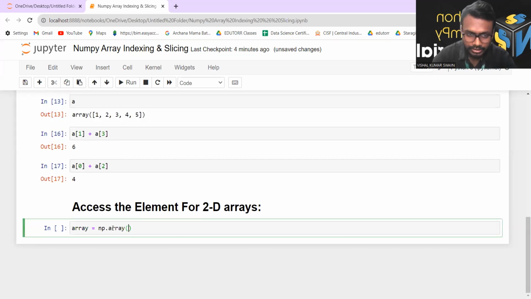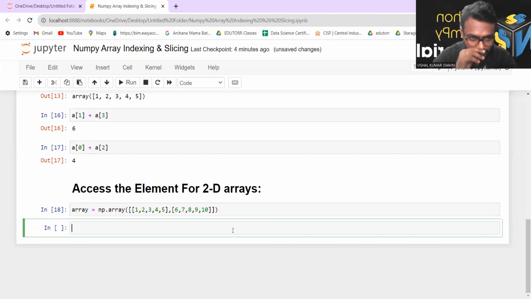Then inside the parenthesis, one square bracket. Inside the square bracket, 1, 2, 3, 4, 5, and then next, inside again I will create one square bracket, then 6, 7, 8, 9, 10. So let me execute this one.